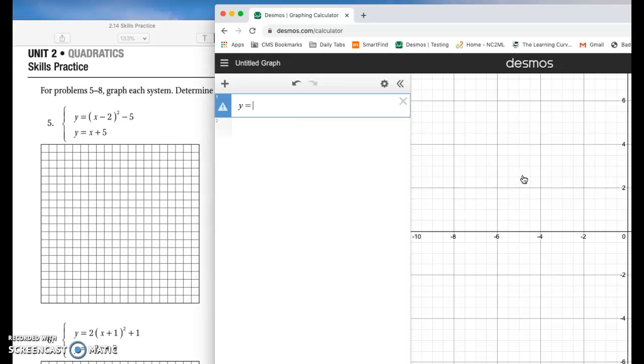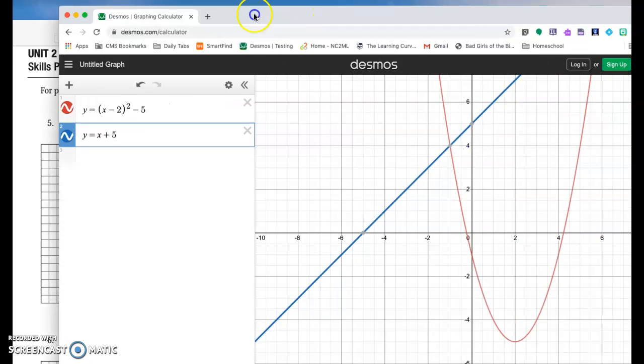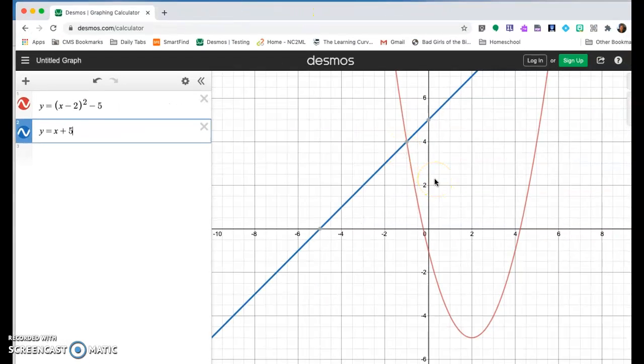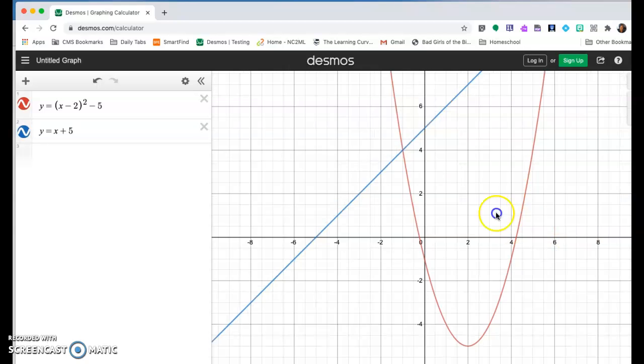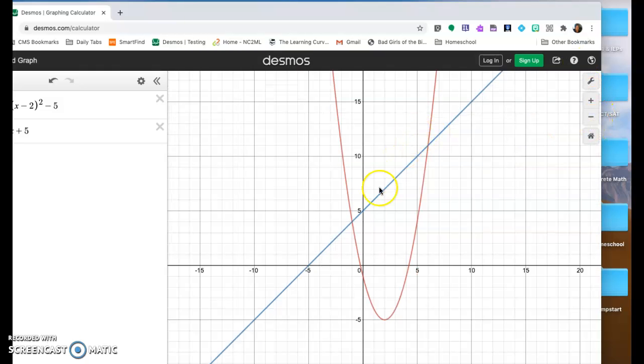So we would just type in exactly what we see for the quadratic function. We need to add the line in the next row. The nice thing about Desmos is you really don't even have to change it to get it into slope-intercept. Desmos will let you type in whatever form that you have. And if you see here, again, we're going to have to kind of zoom out on Desmos because there's an intersection point up here we can't see without adjusting the screen. And then we can click right on the graph. So we have 2 points of intersection, one at -1, 4, and the second at 6, 11.